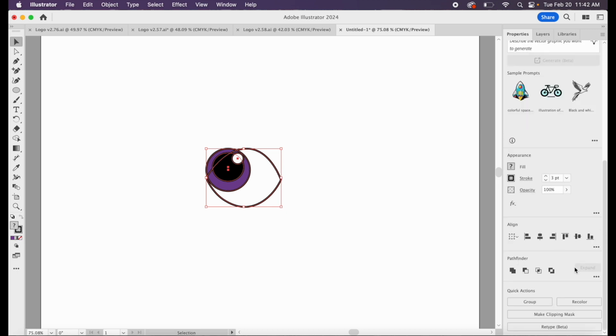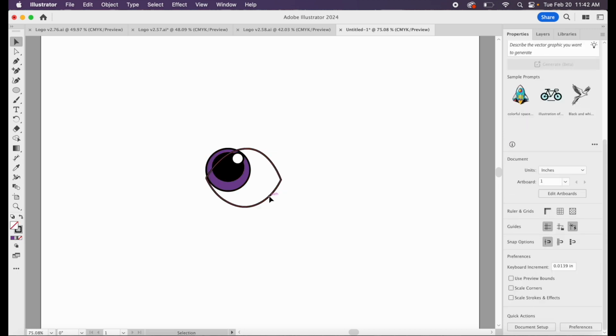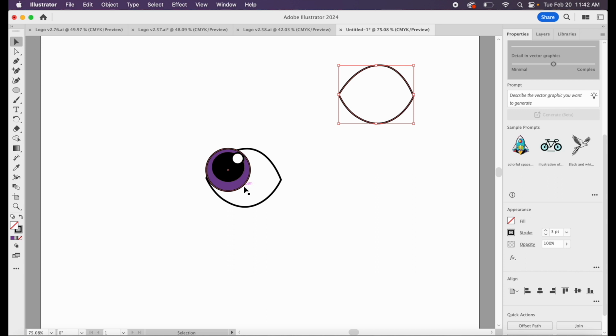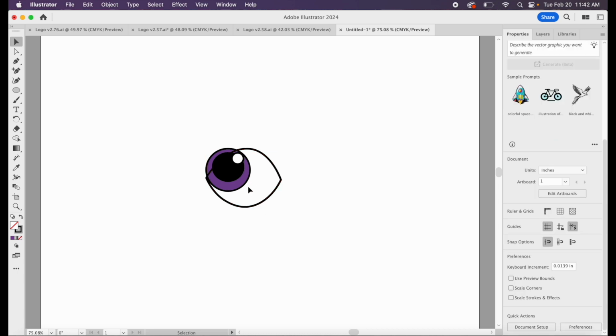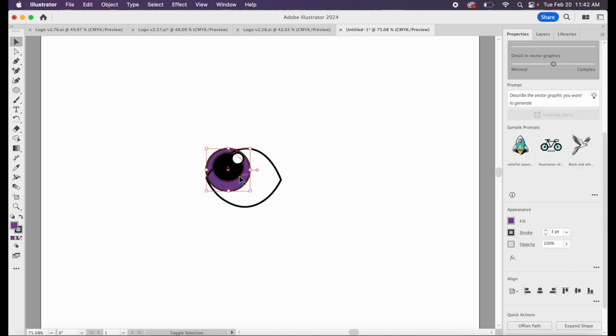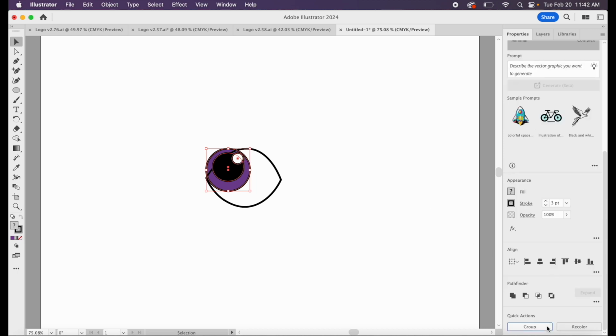And then I want to grab my eye, Command Z, because I want it to be perfect. And I'm going to hold down Shift and just select all of these circles, group them, and then I can move them over to here. Okay.